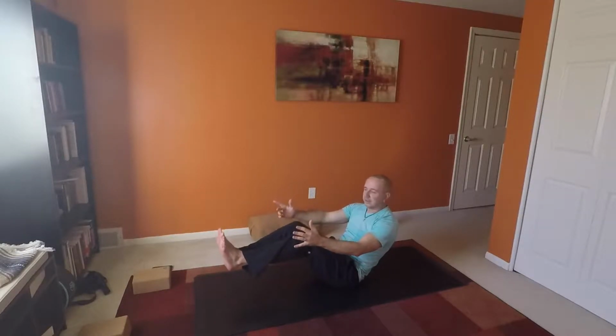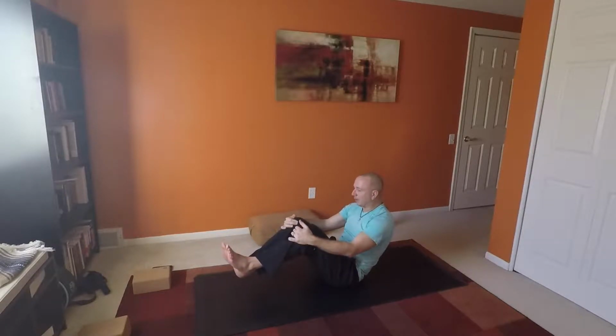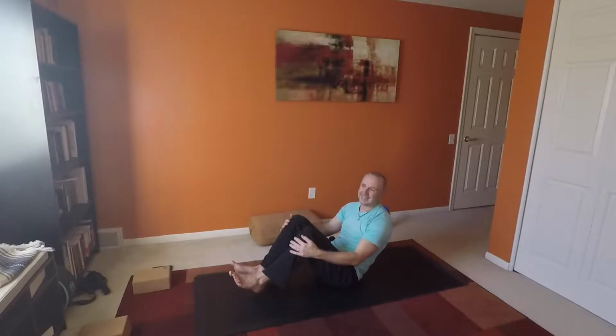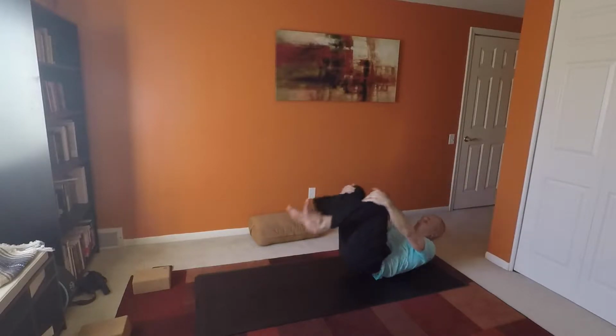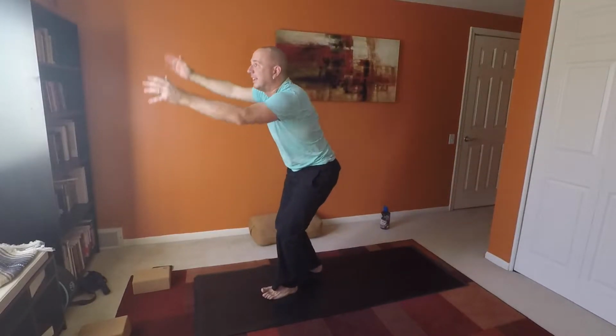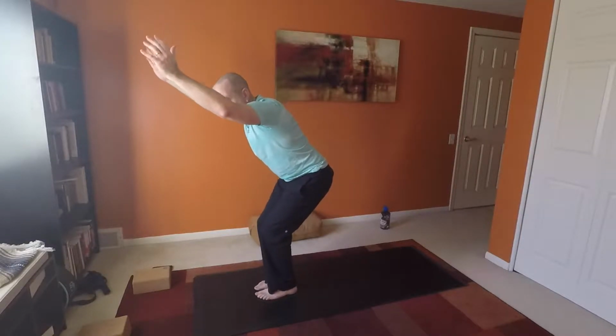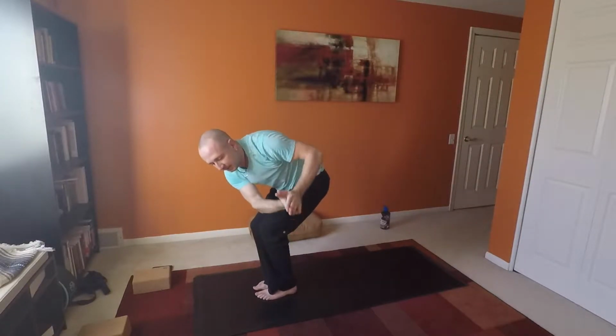Alright. Now somehow get into chair pose. So I'm going to roll onto my back. Try to get a little more momentum so I can roll right up into chair pose without using my hands. It might work, it might fall on my butt. We'll see. Close. Alright. Now we're doing a prayer twist to the left.